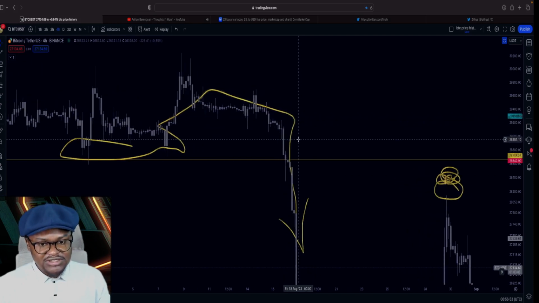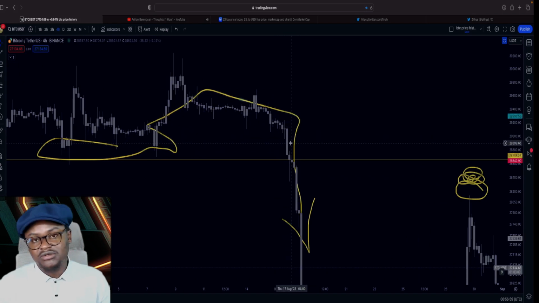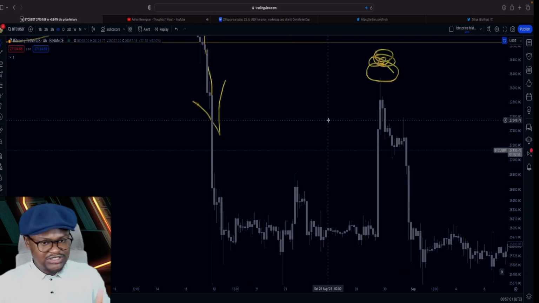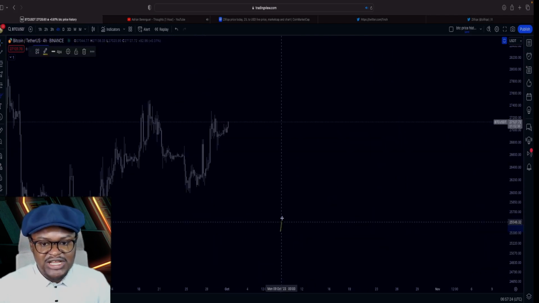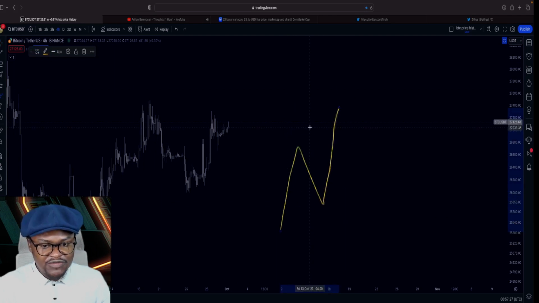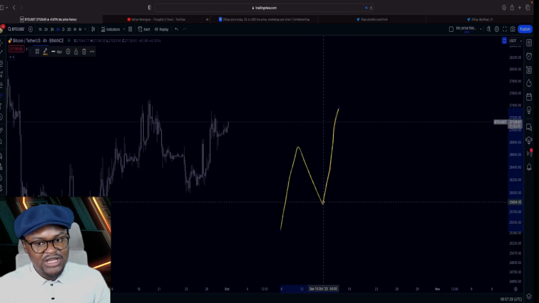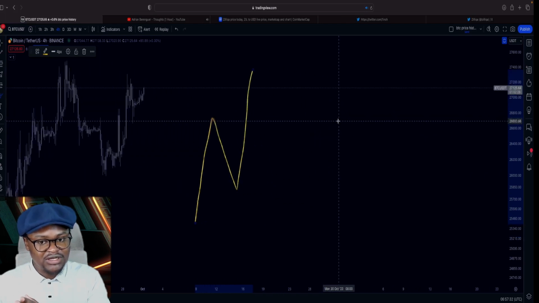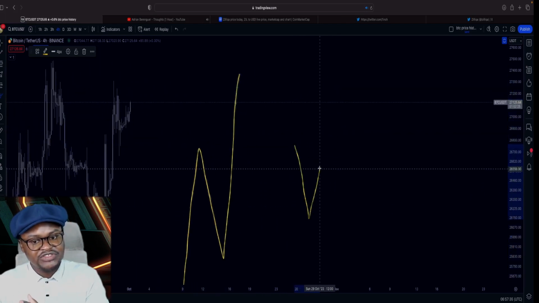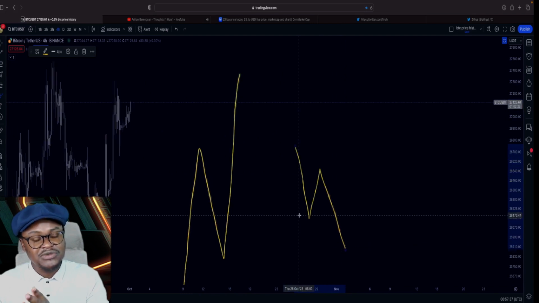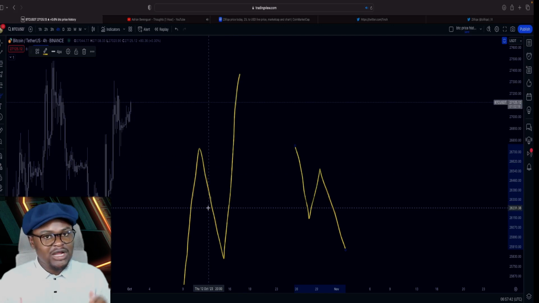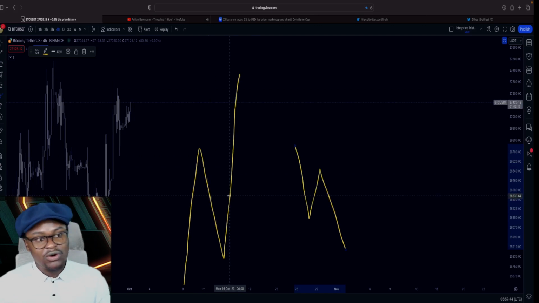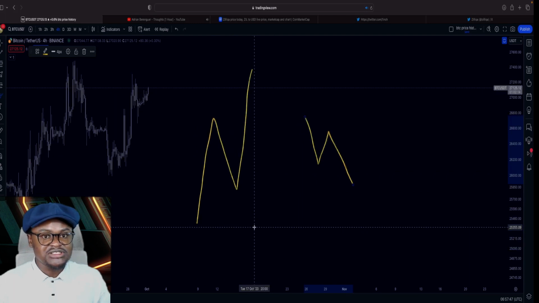Why? Because the Fibonacci for this candle was not retraced. This is something I've said repeatedly on the channel. I hope this video is not getting too long. So you will always have moves that look like so: a move to the upside, a retracement of that move, and a continuous move in that direction; a move to the downside, a retracement of that move, and a continuous move in that direction. This is what we will always see with BTC. That's where the names higher highs and higher lows come from, or lower highs and lower lows, because they move to the downside, retrace, and continue to move.